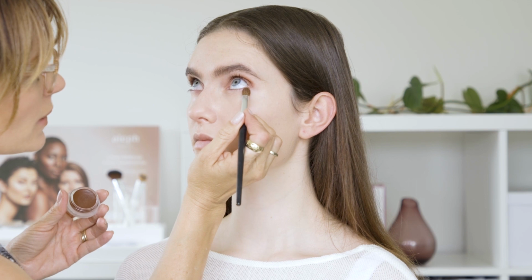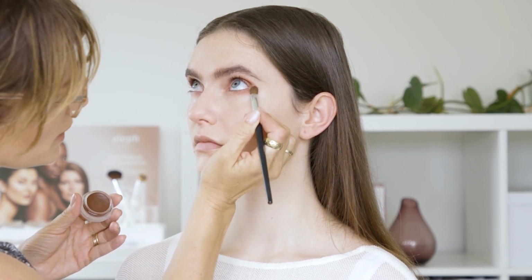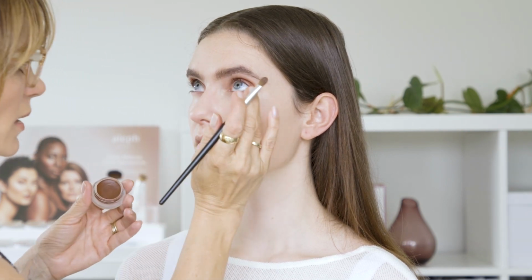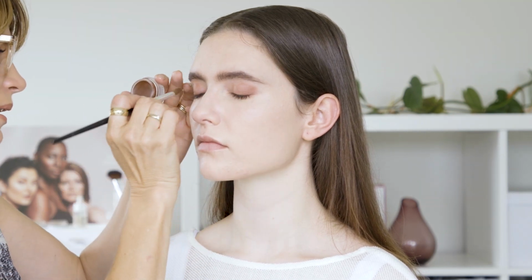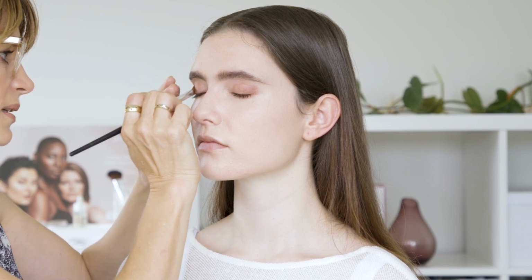Then we want to go up under the eyes, just look up at the roof and run that under the lower lash line. Terra is a beautiful color for contouring the eyes or the face. And then you can layer it a little bit if you wanted to deepen it a bit at the outer corners of the eyes.